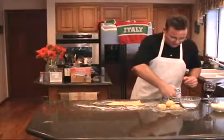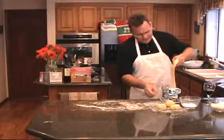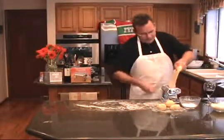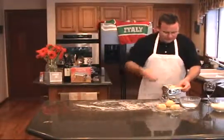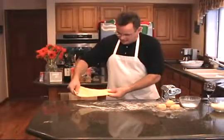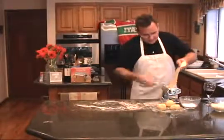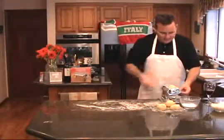Then we'll go ahead and put it on 3. It's pretty easy. The texture feels a little bit like Play-Doh. Feels nice. You can see, looks pretty good. It's stretching out really good. Okay, hopefully this is the second time.